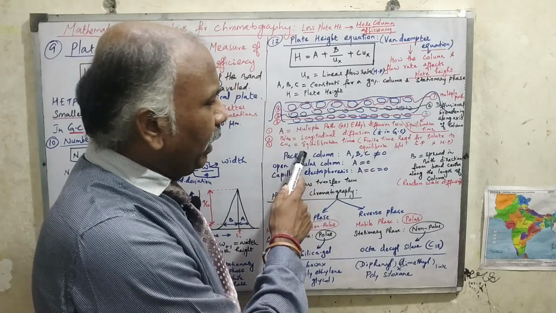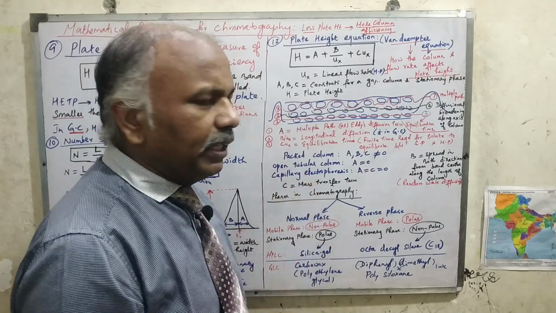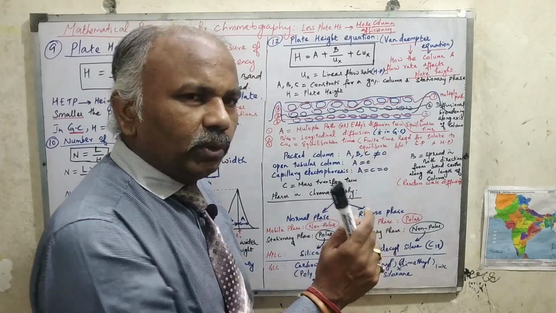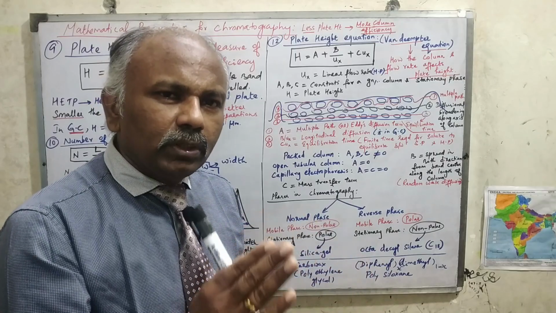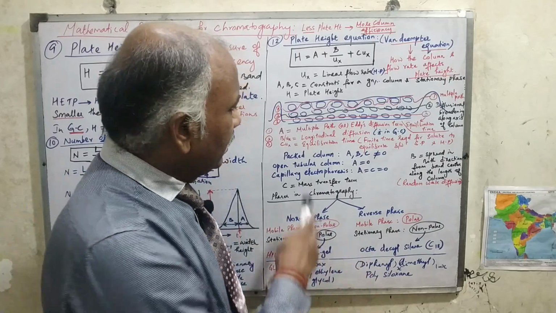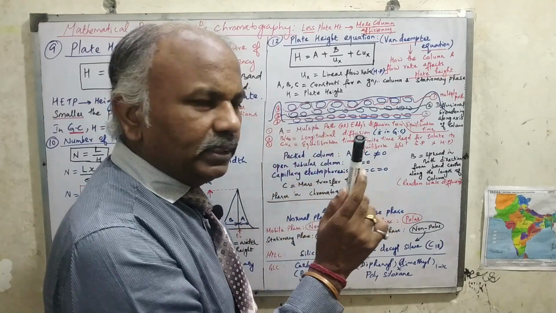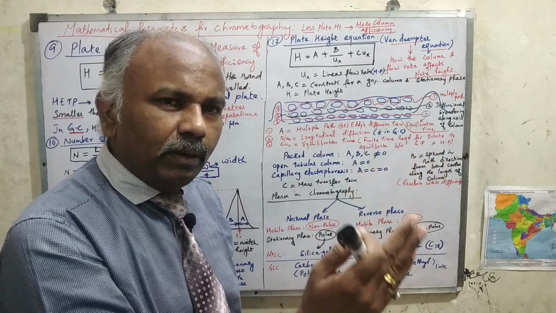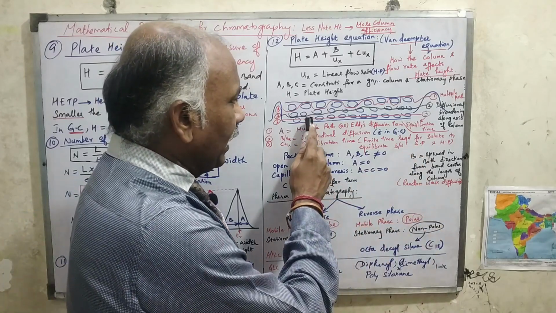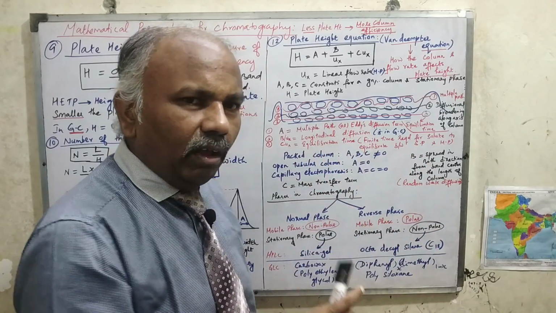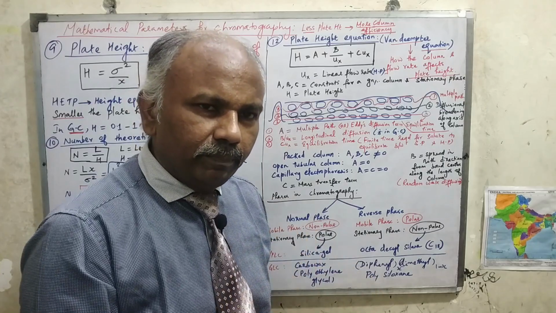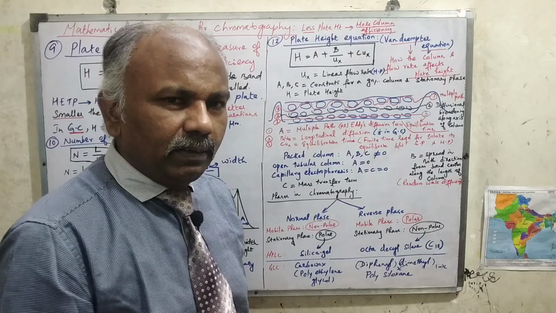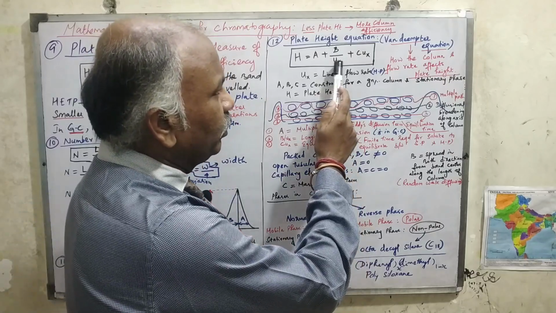The third important parameter, C Ux, is the equilibration time. Equilibration time is nothing but the finite time required for a solute to equilibrate between both the stationary phase and the mobile phase, right? So this is the finite time. There is a time duration taking place for the solute to equilibrate between the stationary phase and the mobile phase in a uniform manner. So the time interval is called equilibration time, which is also called the mass transfer term, right? So generally we call this Ux the linear flow rate of the mobile phase. We are giving the terminology Ux here and here also.